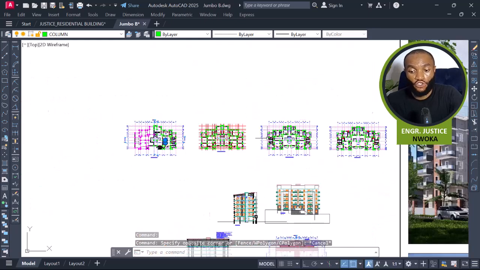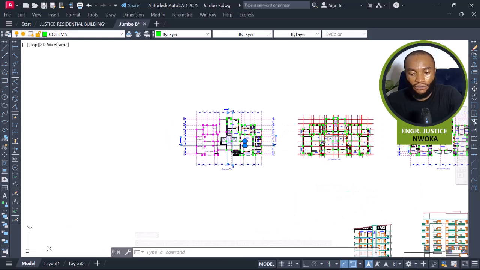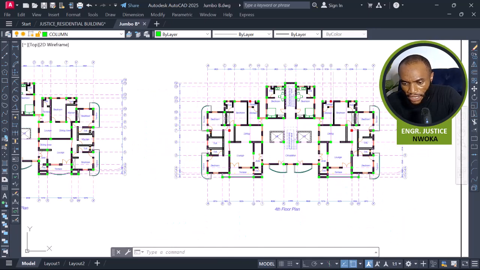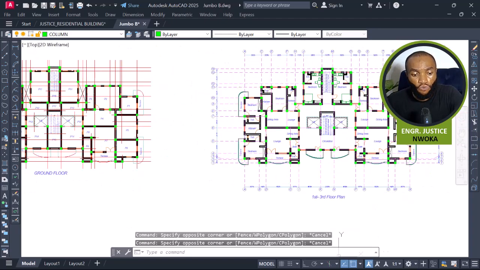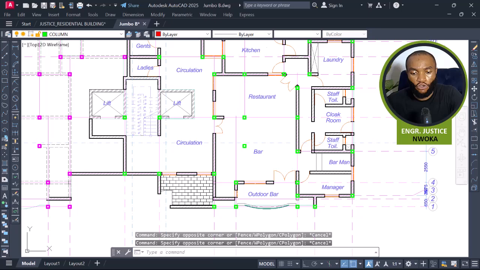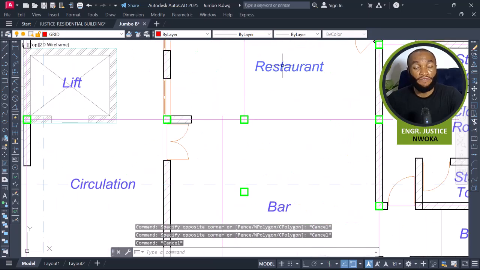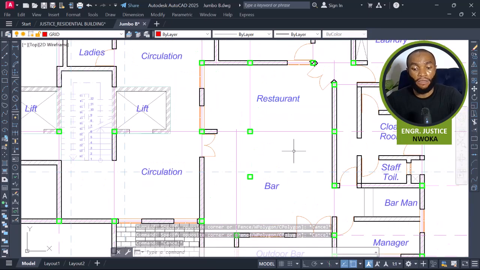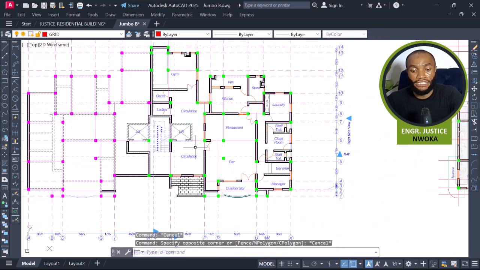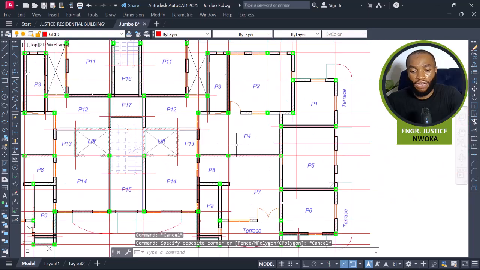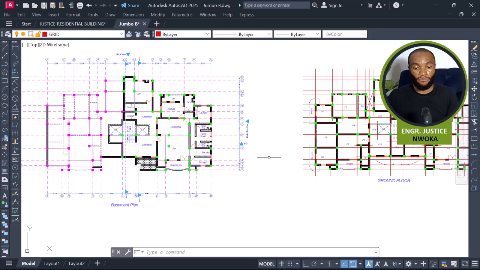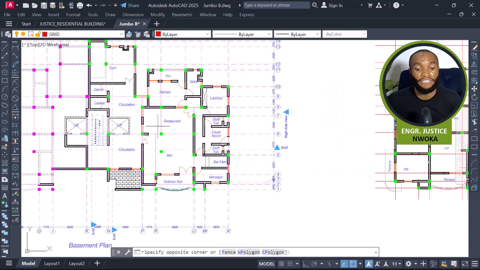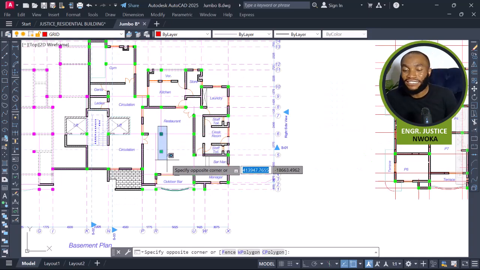Okay. So with that, let me see that. Is it true? 4th floor? Yes, correct. That's true. These two columns here, correct. So with this now, we are going to leave these columns the way they are, even if they appear on this restaurant and bar, that's fine, because we cannot terminate this. If we terminate this now, that means that the column here on the ground floor will be flying, knowing that the basement is below the ground floor. So this column here is meant to have its footing based on the foundation.